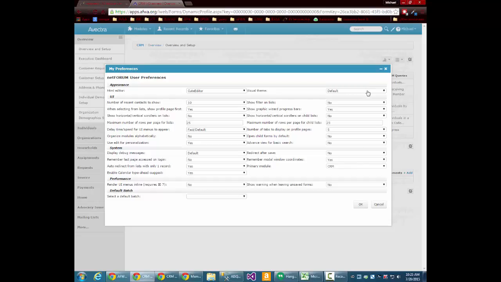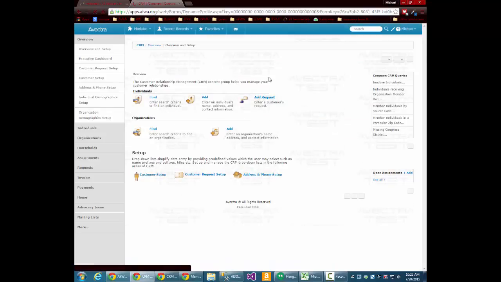Visual themes, you can also change them here versus just clicking on the pencil and changing your visual themes. That's this color right here. If you like to see scroll bars versus don't, you can change these to yes. I don't, so I'd leave mine on no. If you'd like to redirect and stuff like that, you can play around with some of these preferences. When you're done, you hit OK, and it'll save it for you and then redirect you back to your base, your homepage module now.